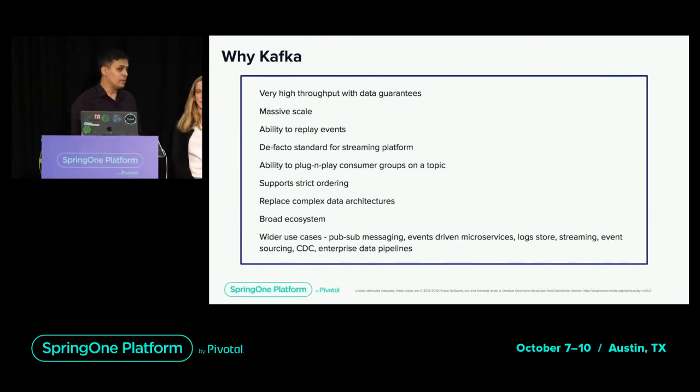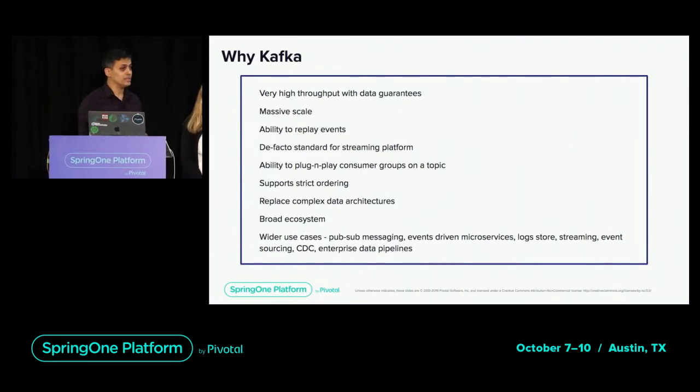It is the de facto standard for streaming platforms, with powerful streaming APIs available called K-Streams and K-Tables. It also has strict ordering within a partition, not across the entire topic. There is a broad ecosystem for picking up data from sources and putting data into target systems. And overall, it has a wide range of use cases: event-driven microservices, log stores, streaming, event sourcing, change data capture. In enterprises, it is becoming the core of their data integration architecture.